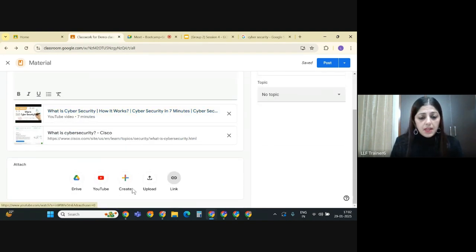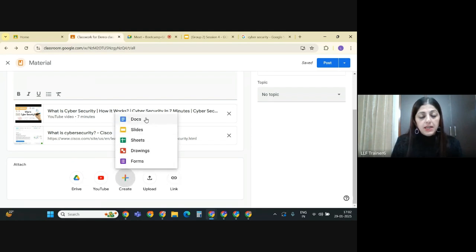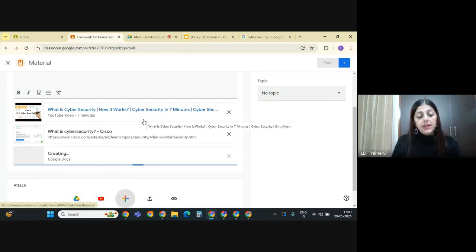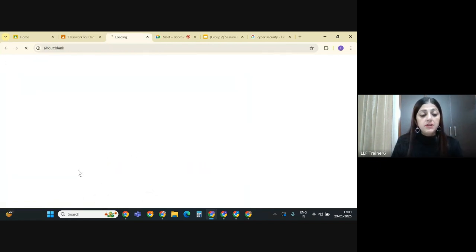And there is one more option. If you look at this create option, it has docs, slides, sheets, so many options. If you want to share any document which is already in your Drive folder, you can share that from the Drive. But with docs, you are creating and working on a document there.